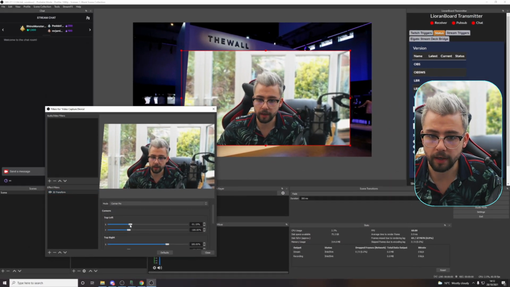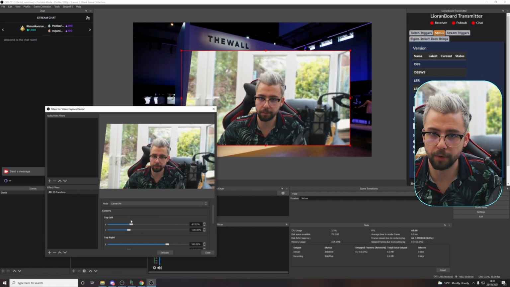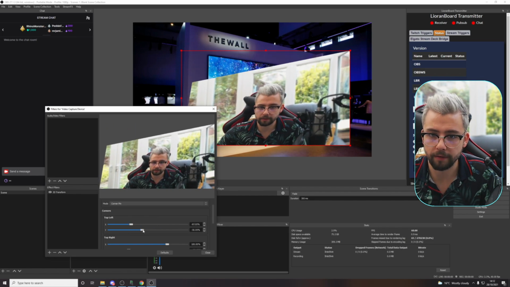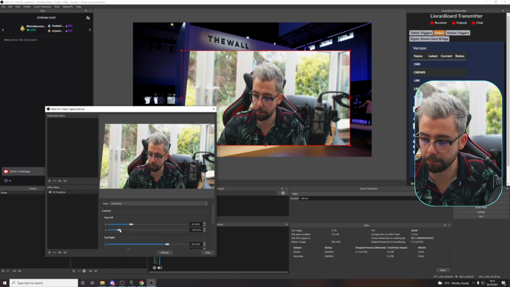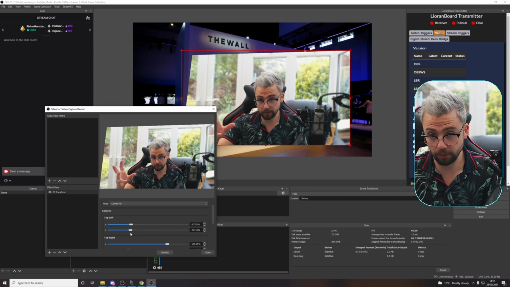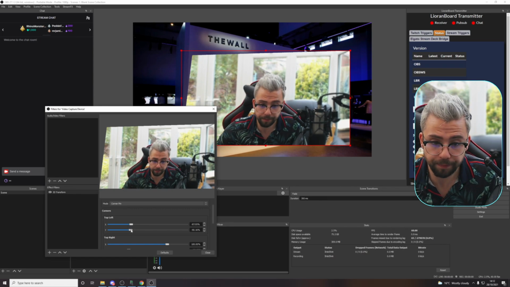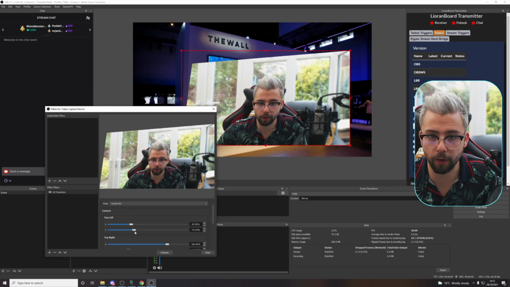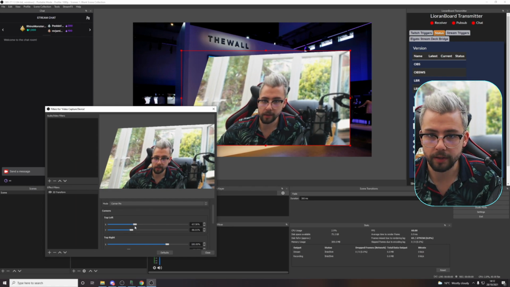So as I start moving this one, the X for the top left, you can see it starts moving it in. Same with the Y. If I start moving it in, moving it down, and again, it can go in negative numbers, okay? So that's where you need to use extra pixels on the outside. It can be a little bit complicated, so I prefer to do it this way. So I'm gonna match this corner up on here, so roughly we need to be about there, and we can move it in a little bit to here.